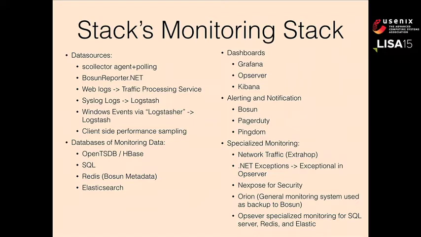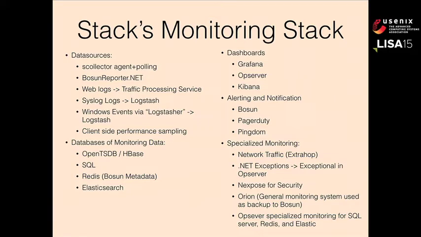The web servers will send various response headers, such as how many Redis requests were made, how many SQL requests, how long they took, and that gets parsed by HAProxy and then stripped before it goes to the client. We then send our logs to our TPS service, our traffic processing service, which will send data to Bosun, MS SQL, and Logstash. And we do the same thing with our system logs and Windows events.